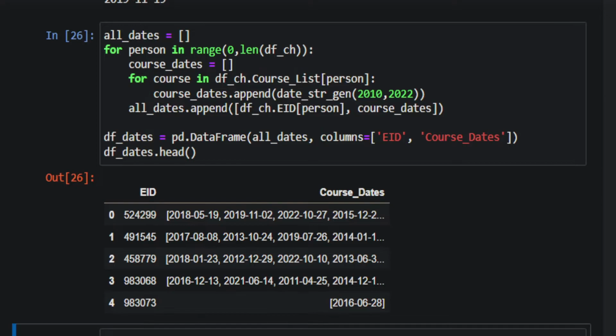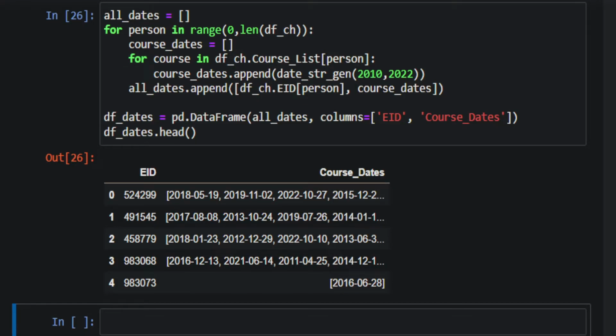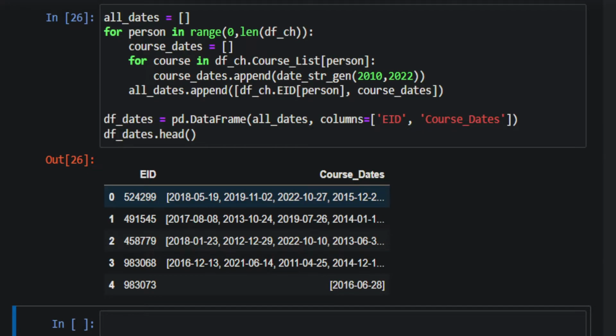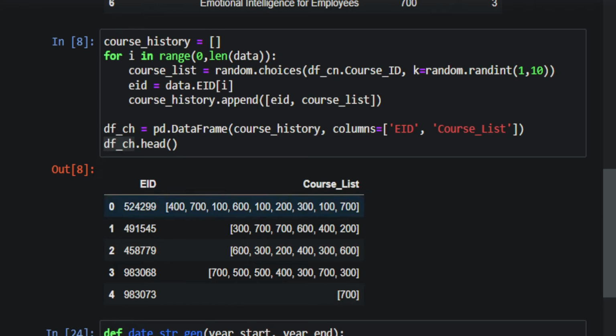So going down here, the next thing I've done is I've iterated through all of the course history in DF course history here, and I have a list up here for catching everything, and then a sublist for catching all the courses based off the variable length of the course history per person. And then what I do at the end of the loop here is loop back in the EID, the employee ID of the person, plus a list of all the course dates, change it to a data frame, and now we have two data frames. So we have this one, and then we have this one right here.